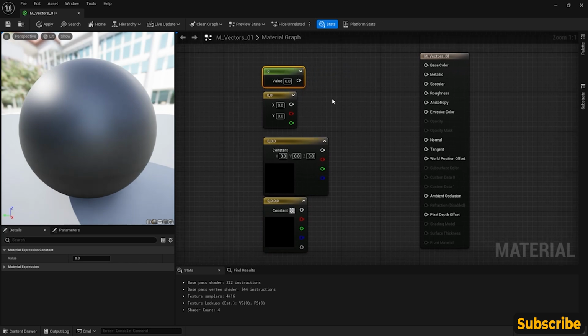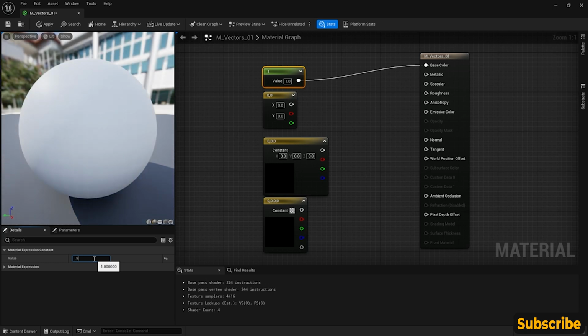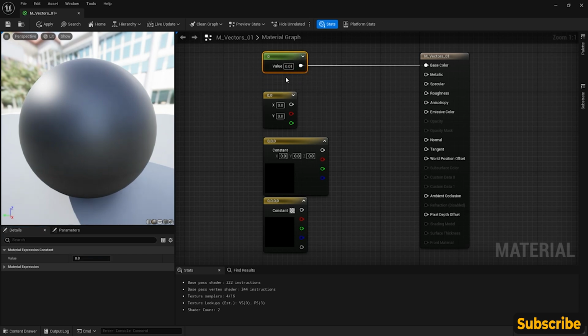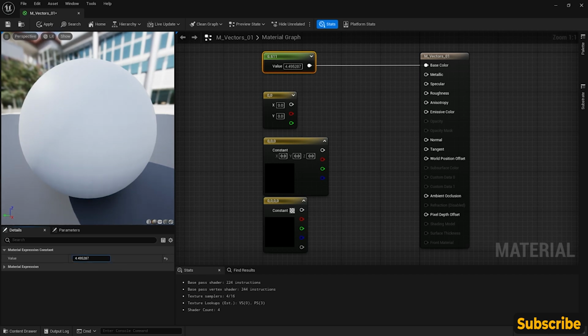Well, sometimes, if you've been following along, we need a value that just goes from 0 to 1. So if I plug in this scalar, so again, a single value, if it goes to 1, it's white. If I'm at 0.5, it's half. 0.25, I'm getting grayer. 0.1, you'll notice that. 0.01, nearly black. 0 is black. So a scalar value is very, very valuable when we just need to modify something by, let's say, multiplying it. We want to just kind of move all the values up.